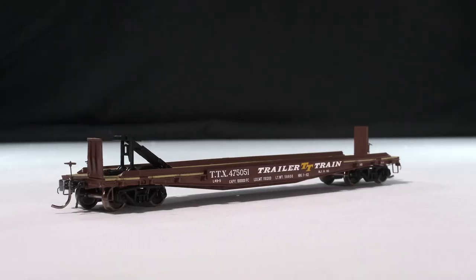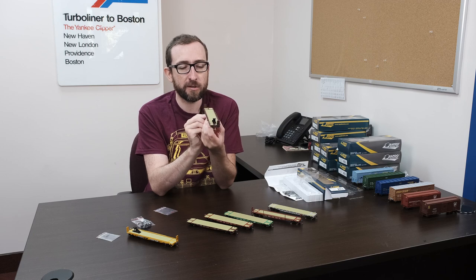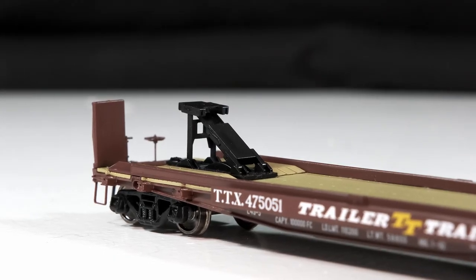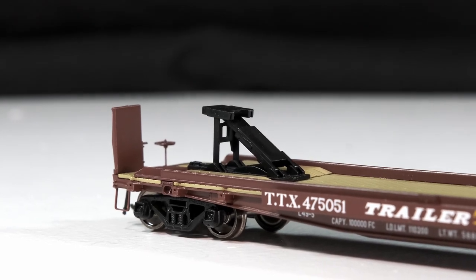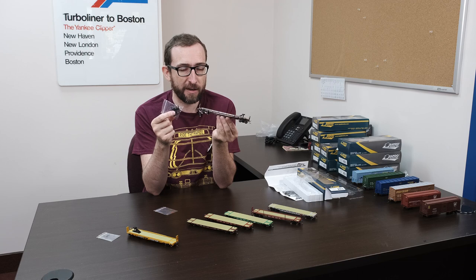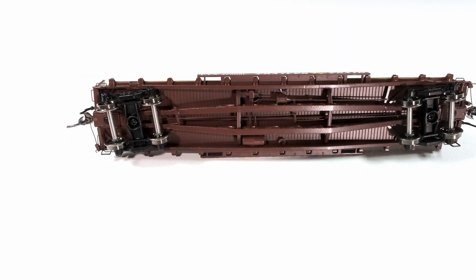Later on, when Trailer Train picked them up, they were rebuilt again. This is a 1962 rebuild of an F30D built in 1950. You can see some of the changes Trailer Train made: the new rebuilt side plates, the railings along the top of the deck, a slightly different version of the drop plates for loading and offloading, and the hitch mount for holding your trailer in place. These also have the retrofit roller bearing trucks, but we also give you full roller bearings — because some of these cars lasted well into the 1970s and '80s — if you want a more modern roller bearing truck for your model. Of course, there's all the underbody detail included, including that really neat oval center sill cutout design.